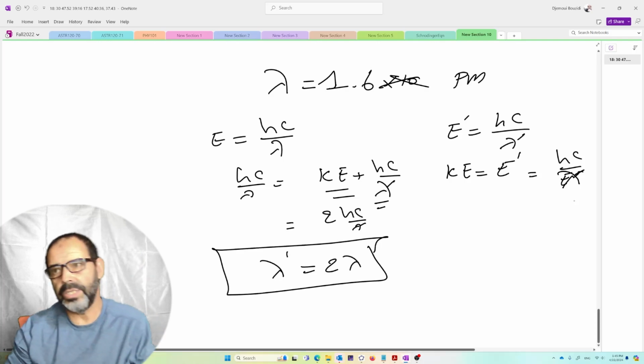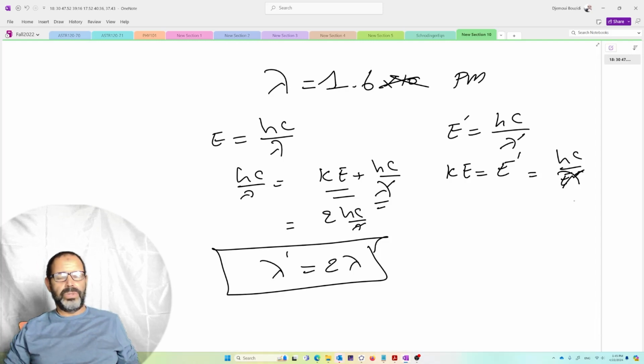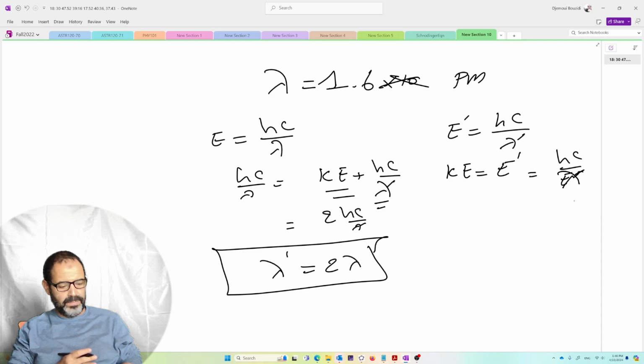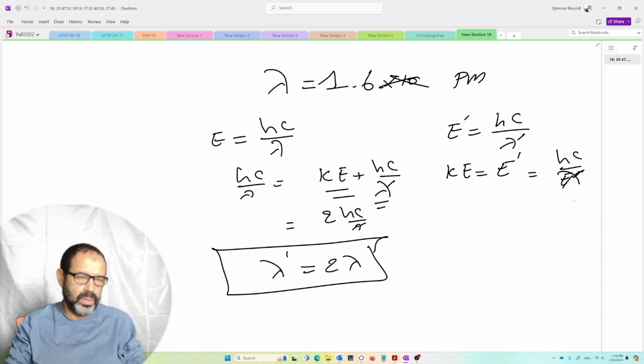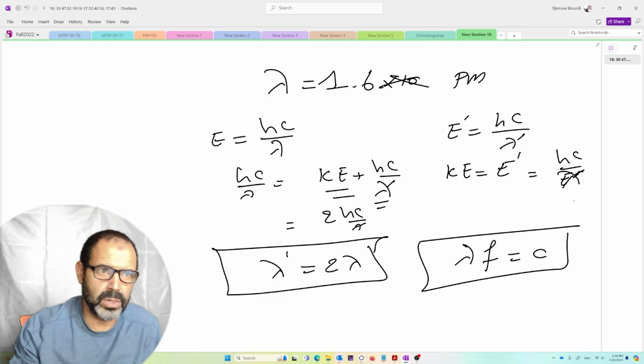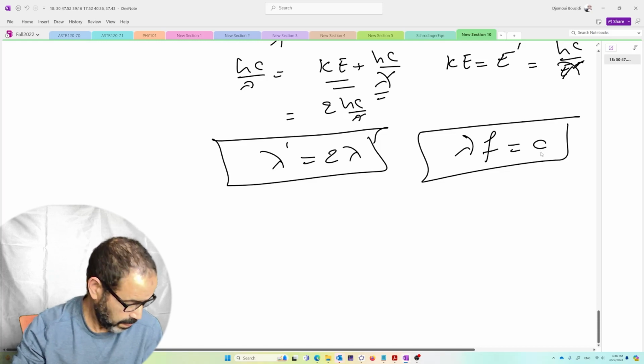That means that energy was lost from the initial photon, and that energy basically resulted in a lengthening of the wavelength. That means the frequency is getting less: less energy, less frequency, a longer wavelength. Remember the dispersion law that connects frequency and wavelength. This dispersion law is always useful. As the wavelength increases, the frequency goes down, because the speed of light is the speed of light.